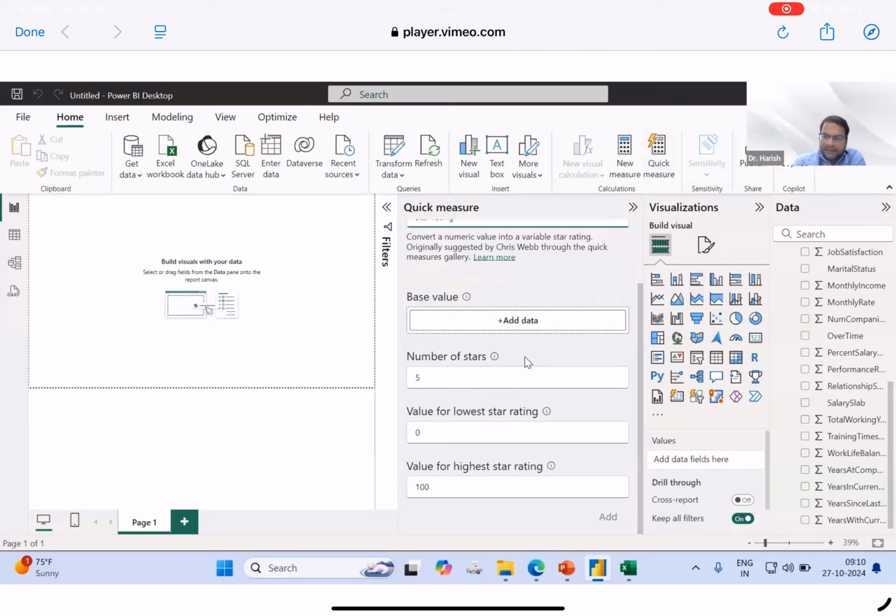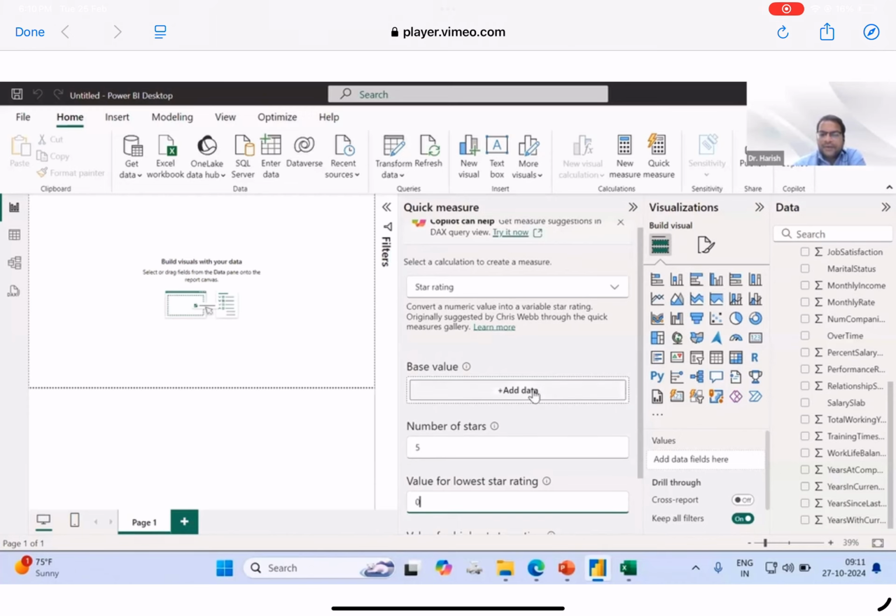The software also asks how many stars you want, and what the lowest and highest values should be. Let's say the maximum value is 5 stars and the lowest is 1 star, or 0 star if there is no rating, and the number of stars is 5. Now it asks us to add the data, so I'm adding work-life balance here.